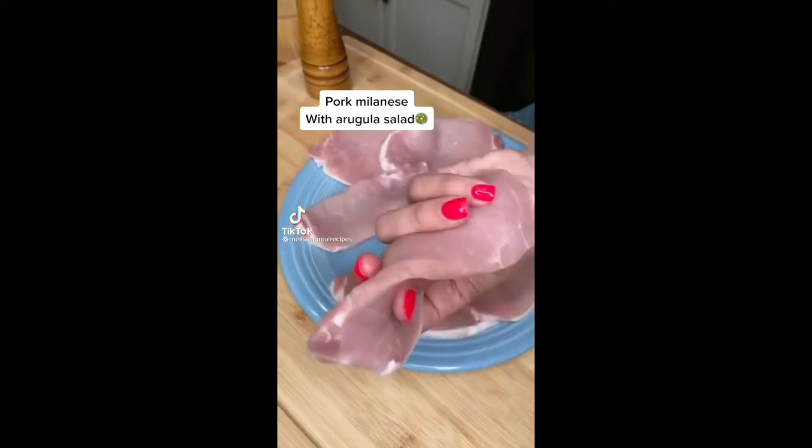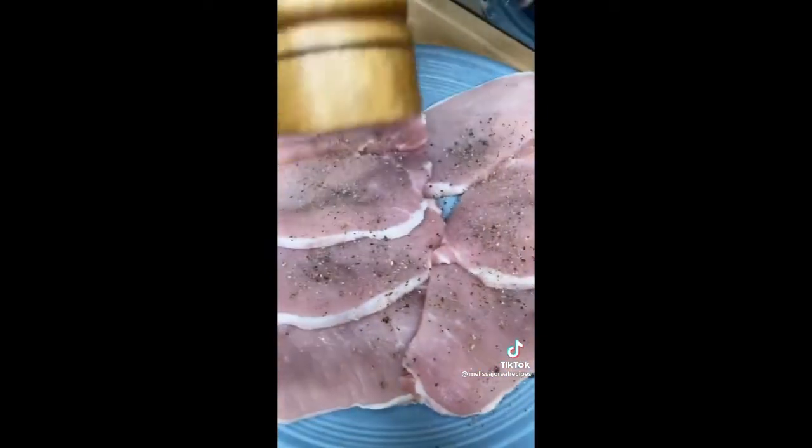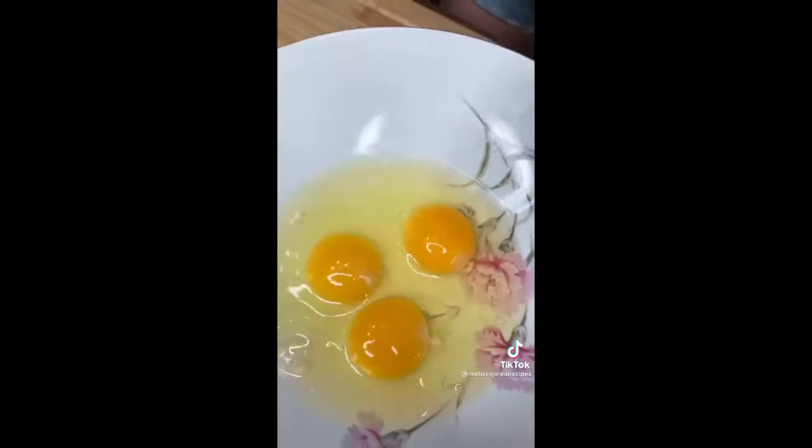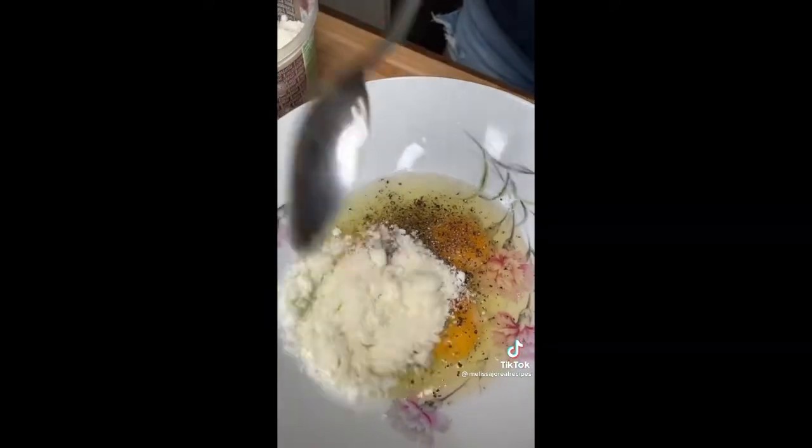Boneless pork loin chops. Nice and thin or pound them out. Pat them dry. Salt and cracked black pepper all over. It's time for the assembly line. Cup of flour, lots of salt and pepper. Whisk her up. 3 eggs. Boom. Salt, pepper, huge tablespoon of pecorino.